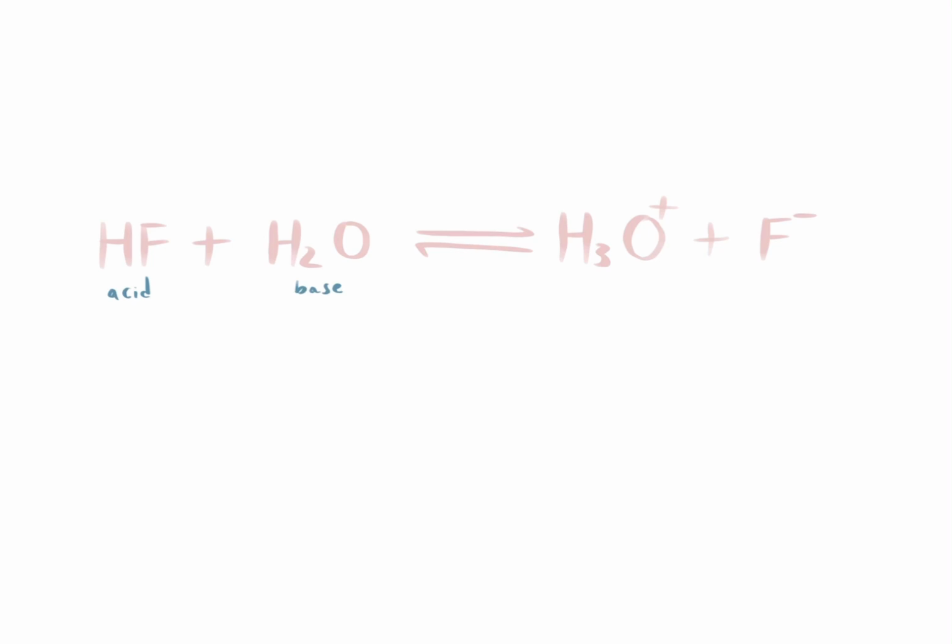Take, for example, the reaction between hydrofluoric acid and water. In this reaction, the hydrofluoric acid acts as an acid and water acts as a base. This may sound counterintuitive, but water can act as both an acid and a base due to its unique ability to both receive and donate a proton in a given acid-base reaction. Regardless, the reaction results in a fluoride ion as the conjugate base, while the hydronium ion can be identified as the conjugate acid.